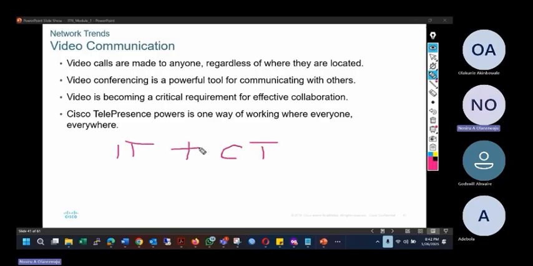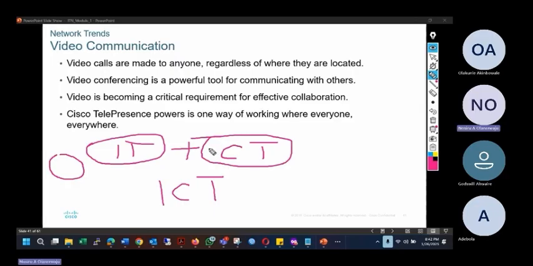So they were merged together. It came up as ICT. Right. When it was IT, communication was limited to a particular geographical location. So communication technology has made IT borderless, right? So we can now call people from anywhere at any time, so long as they have internet.